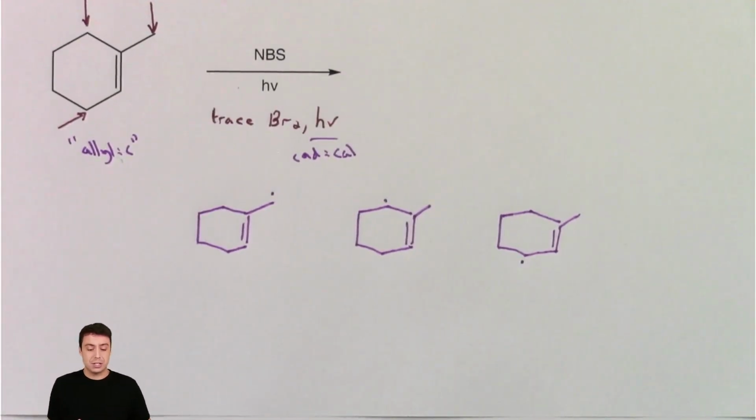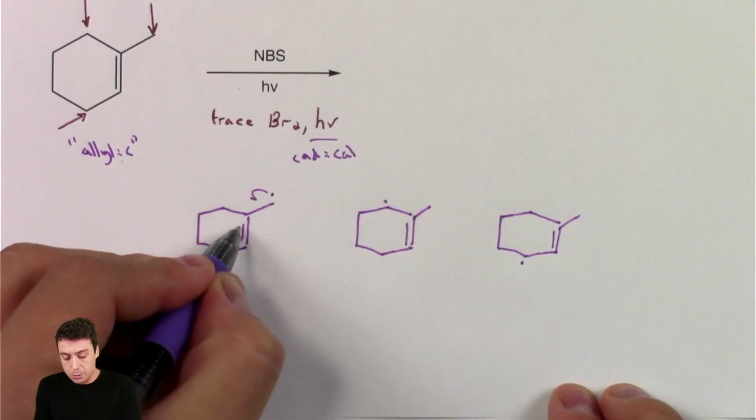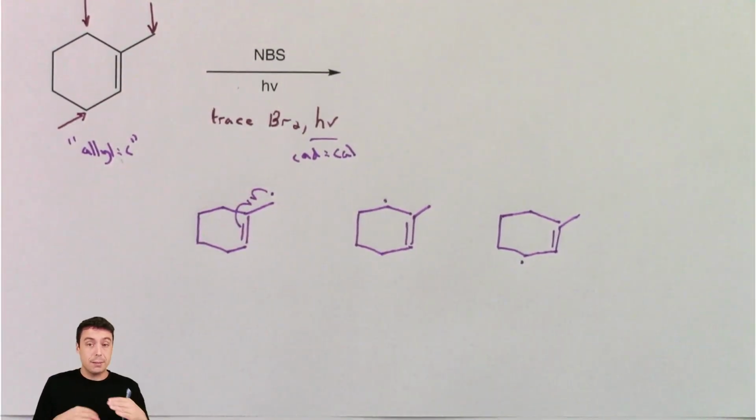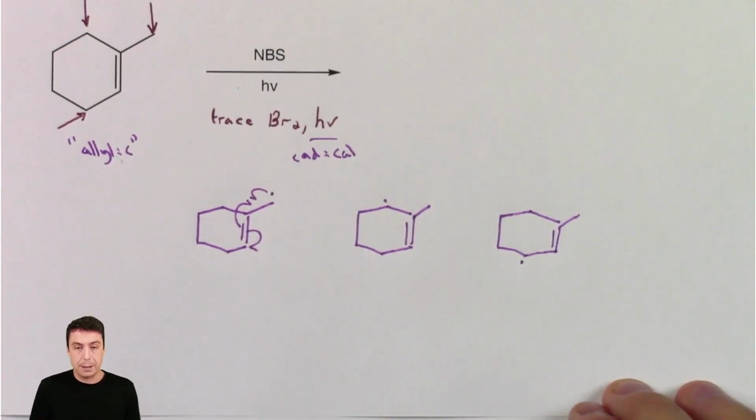The key to this reaction, the reason why this allylic radical is so stable and so likely to form, is because this allylic radical can now resonate. So in each of these three cases, we have resonance to consider as well. The resonance would be where the radical comes down here with one electron from the pi bond. That makes another double bond up at the top there. And then your other electron goes to that position.